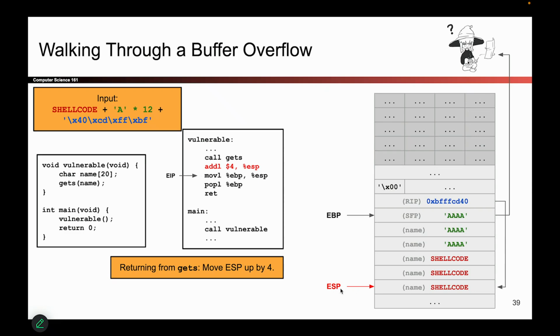The first thing we do is we take ESP and we drag it back up. And what that does is it basically erases the current stack frame. So right now, vulnerable has all this space to hold name, and we no longer want that. So we're going to take ESP, drag it up to where the EBP is. So it used to be down here. Now it's up here. This is the standard step you would encounter in a function epilog.